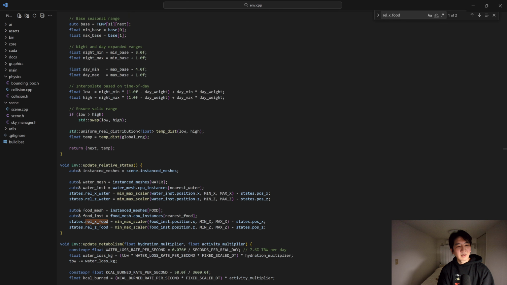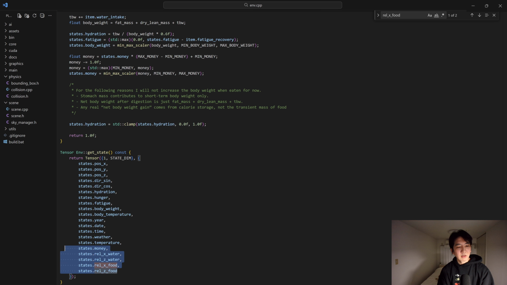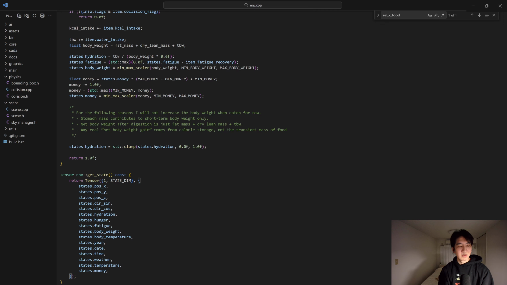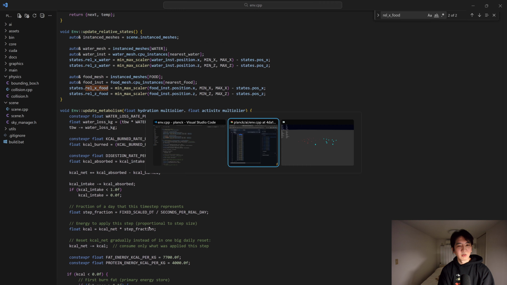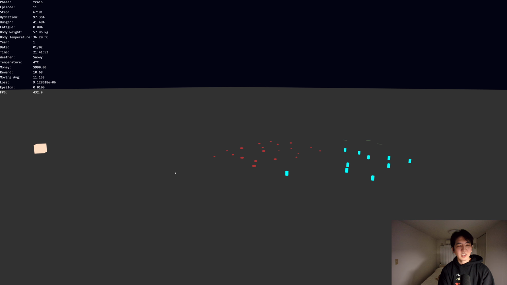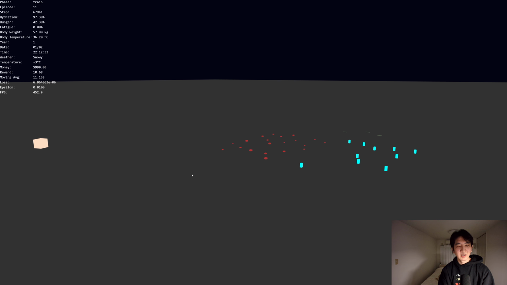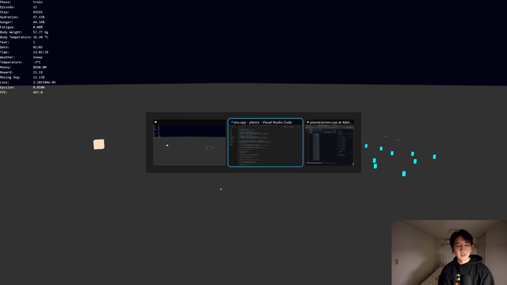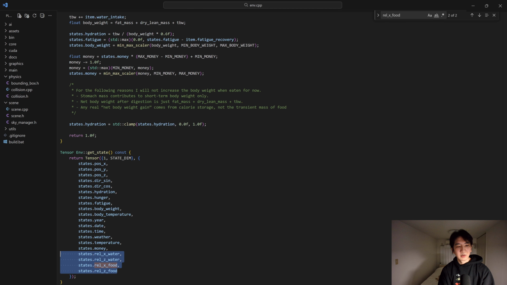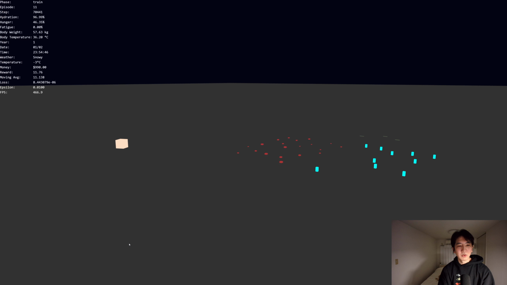But in fact I am still passing relative positions, and maybe I could just remove all the relative positions because I'm not really using them. I really need to apologize because I'm not able to show you that this really works with fewer relative positions, but really, trust me, I tested it before.